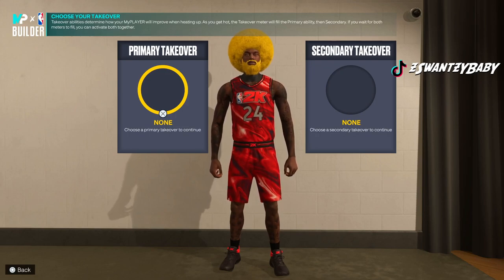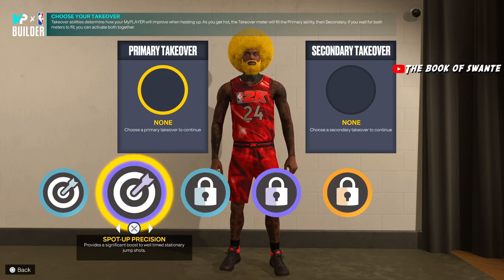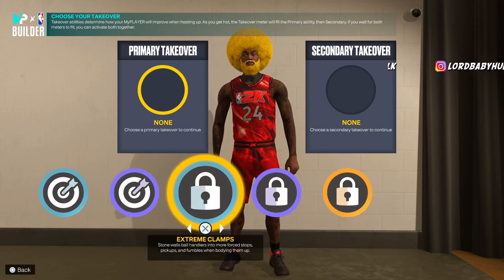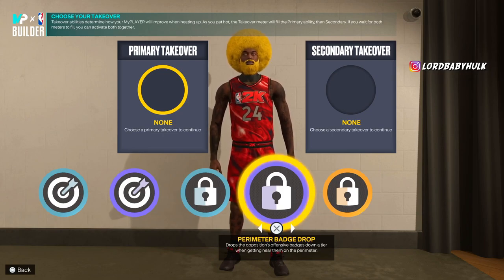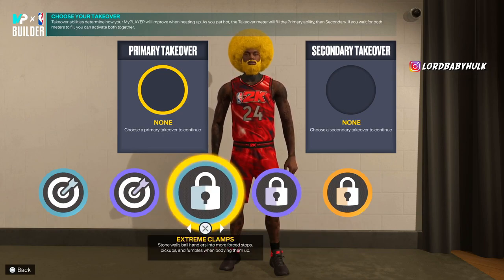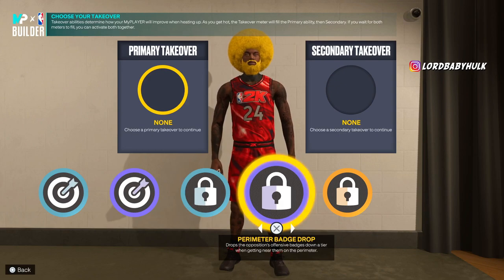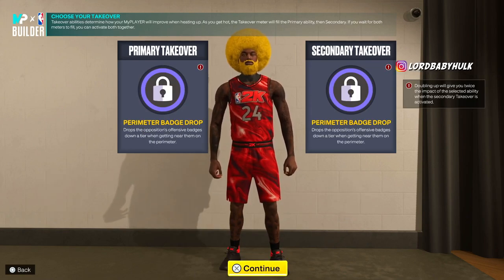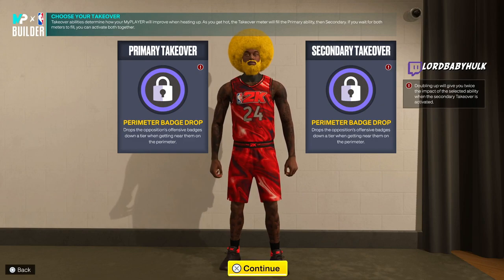So look, we got sharp and lock take, bro. This is amazing. Okay, now me personally, bro, I was doing extreme clamps and then perimeter badge drop, but bro, I might double this. I think this is going to be broken, bro. But I don't know, I heard extreme clamps don't really work like that. I don't know, man. Actually, I think this is pretty broken, bro.